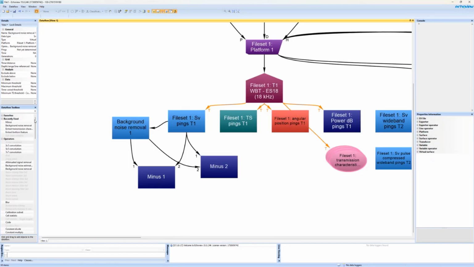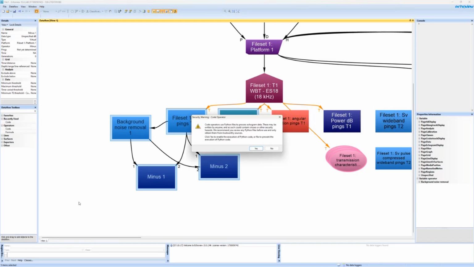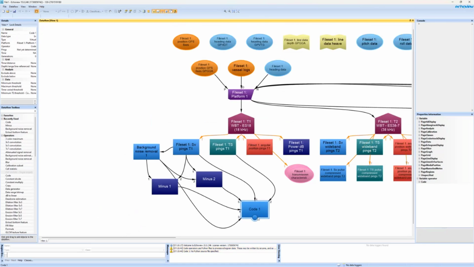The Dataflow toolbox is also itself selection aware. So if you have nothing selected in the Dataflow, you get a very long list of all the possible objects you can create. If I select one variable, that list is filtered to just the options that are compatible with that selected variable. If I select a whole bunch of variables, let's do five, we can see that filters even further. There are only two operators in Echoview that will take five variables as input. The code operator, which is our Python interface, or the formula operator. So if I create a code operator variable, that then is set up and configured with all of those variables that I had selected.